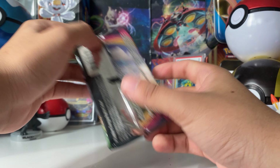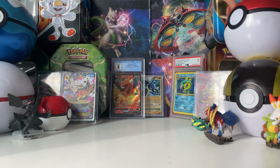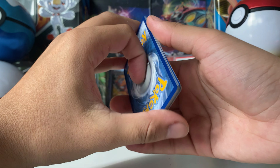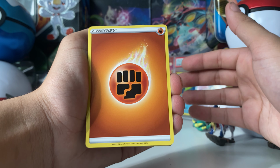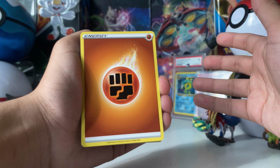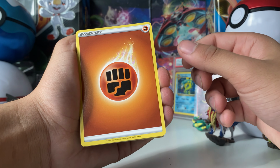Another pack here. I don't know if it's just me, or maybe it's just Vivid Voltage. How hard it is to pull something good from Vivid Voltage, guys? As a reverse slot, because I seem to not get anything good out of any packs ever. I've opened up a lot of Vivid Voltage, but I think the only time I ever pulled something like an amazing rare from Vivid Voltage was through the actual booster box. Never from single packs. I don't know why.